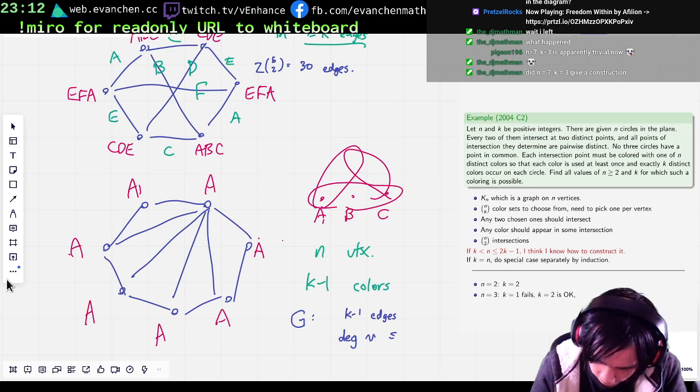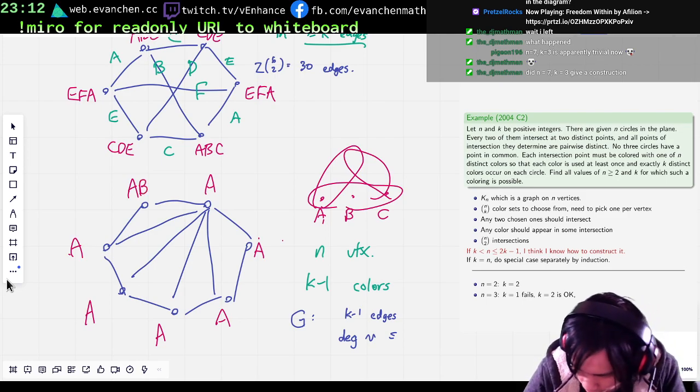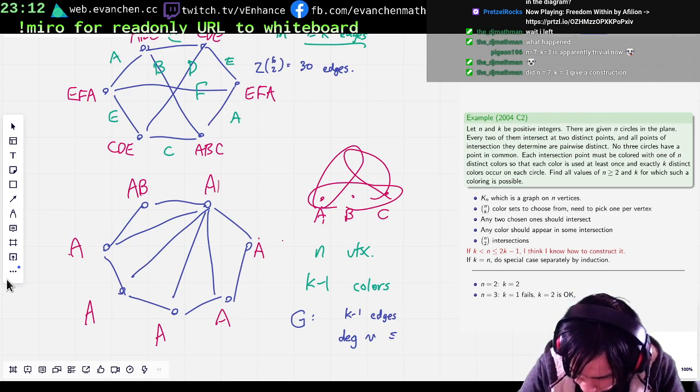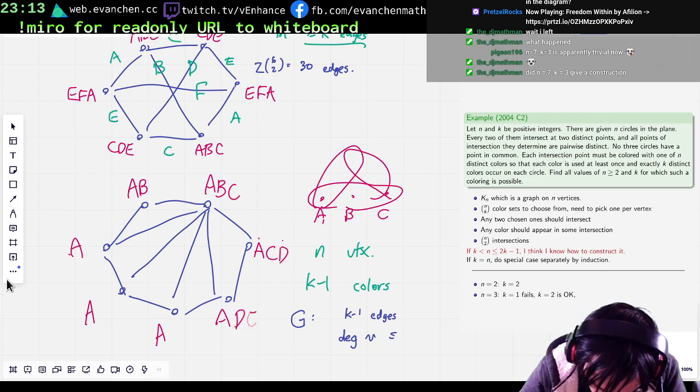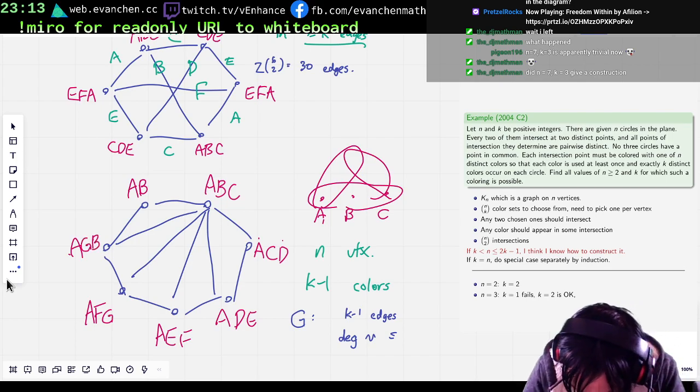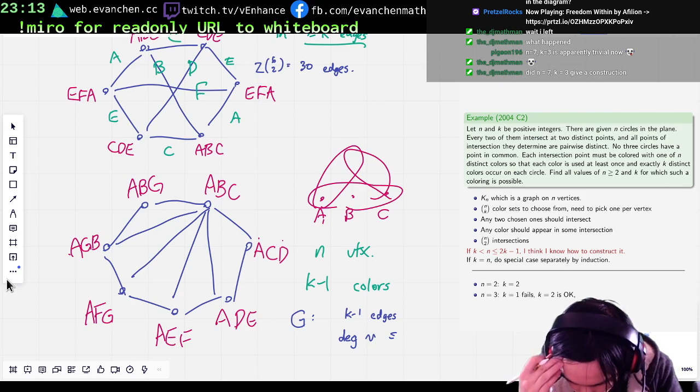Okay, here's the construction. I have 6 colors that I need to use up. B, C, D, D, E, E, F, F, G, G, B. I ran out of colors. We'll just repeat it again or something. Okay, and this will work.